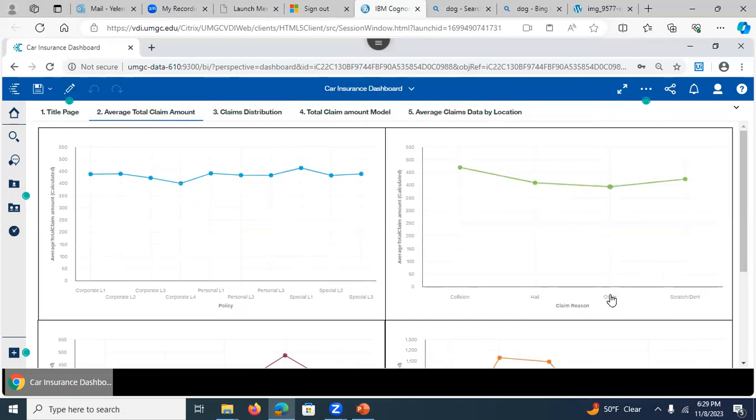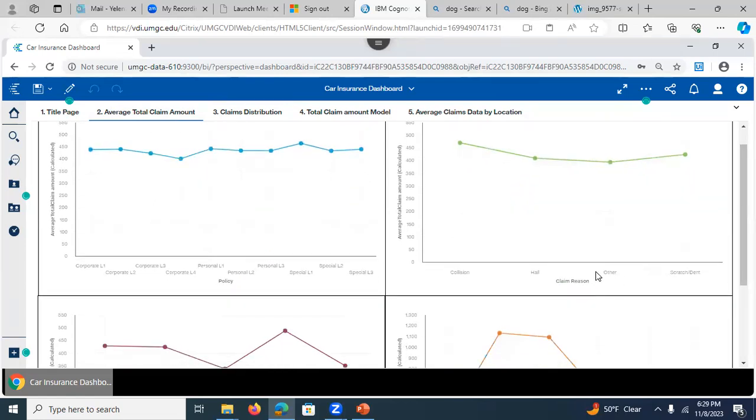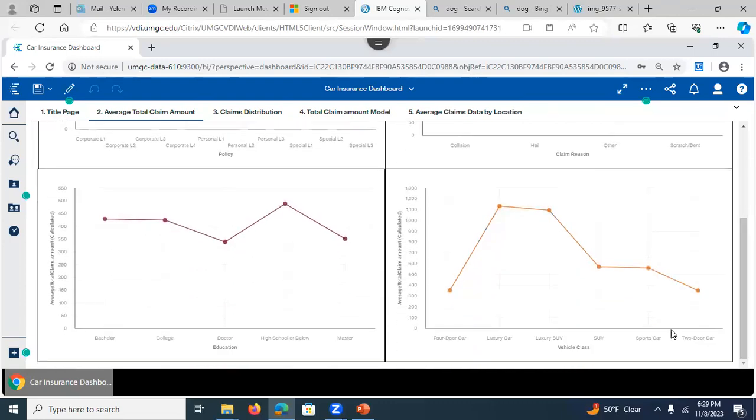See, remember what I did when it was unknown, right? When there was a missing value, I put it as other. Why? Because I did not want it to show as missing here. I want to see the label here, right? I want to see something called other here. See that? Those are my different questions here.